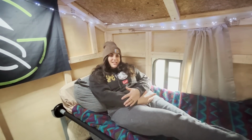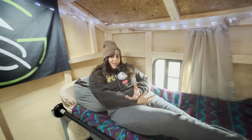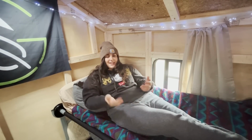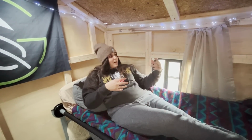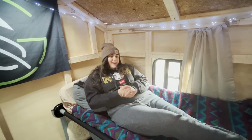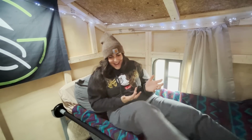I need to camp in this setup a little bit more and then see what I need. Like, I'm going to be camping and be like, oh, I don't have a table right here for when I'm sitting in bed. I hate that. Okay, let's get some sort of table or build one. I want a mug holder right here. We're going to want to add some things, but I think I need to camp in it a little bit more. Well, I haven't camped in it at all, so we need to camp in it to figure it out.